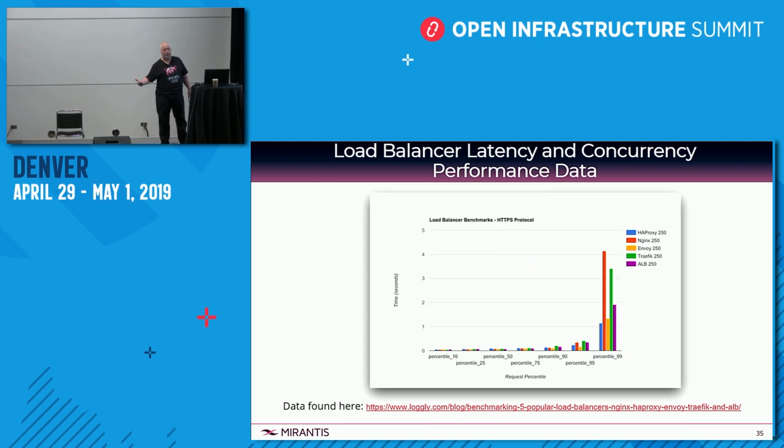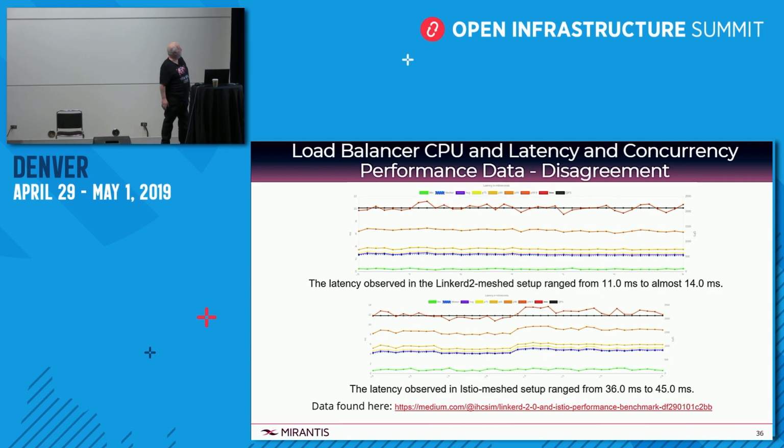And then the second thing that affects it is latency, right? So it's not just the number of requests that I can handle, but it's the actual latency built into the time. As you can see, they're all pretty good until they start to get up into the 90th percentile. And at the 99th percentile of throughput demand, a lot of them go absolutely bonkers. The least bonkers are Envoy and HA Proxy. So as a result, if you take those 2 numbers and do the math against it, both HA Proxy and Envoy are pretty safe bets in terms of using as your load balancer. And you can go once again to that site to look at the data.